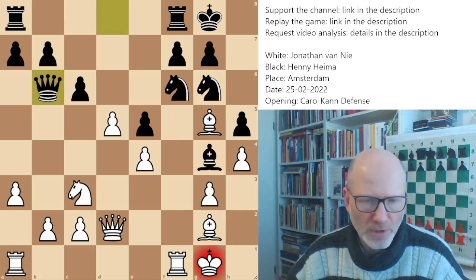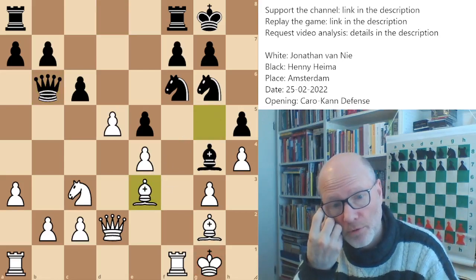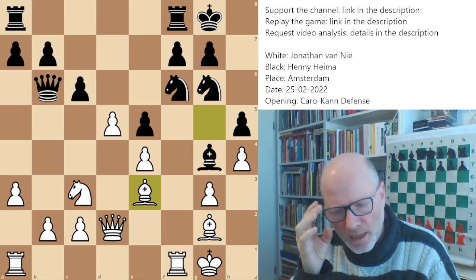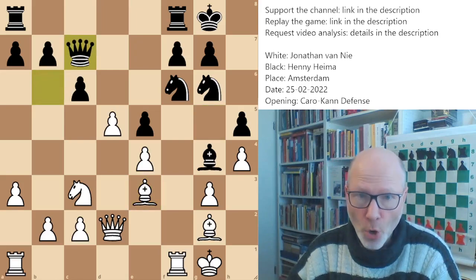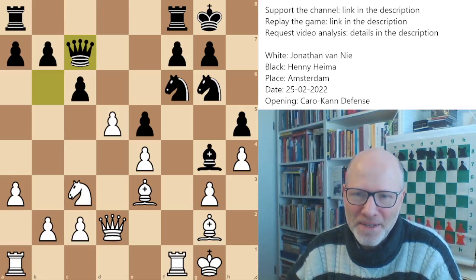King h2 makes a lot of sense, because you will never be in check anymore on that diagonal. Looks like a decent move. I mean, bishop e3 is not a mistake, don't get me wrong. Of course, you can't take. And Henny now says, well, then I'll just drop back to c7, and at least I'm no longer on d8.